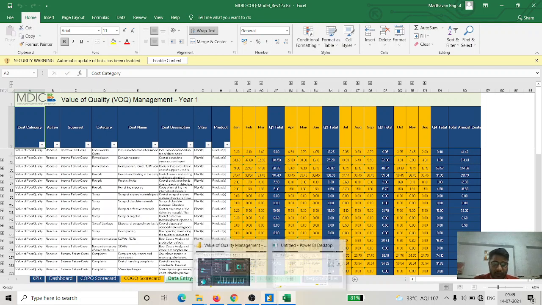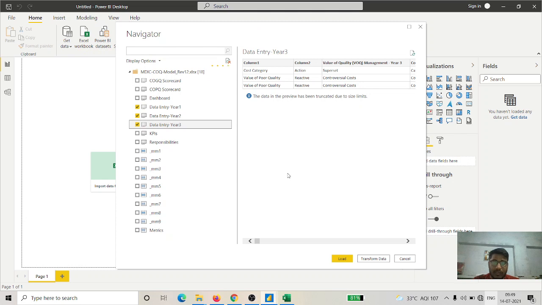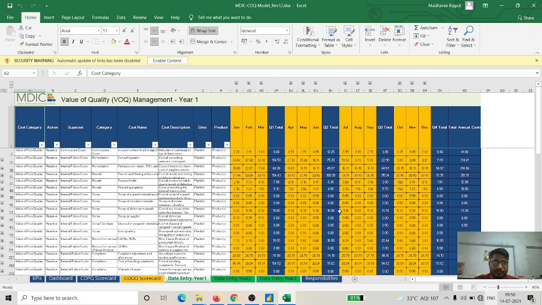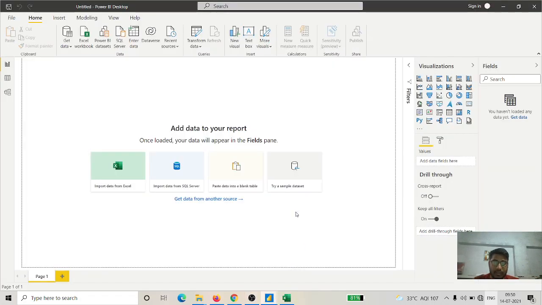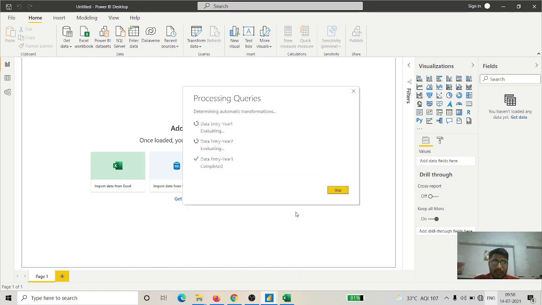How will we do it? We will not just load the data, we will go to transform the data. Let's transform the data. It will open Power Query Editor, and it will take some time to load.